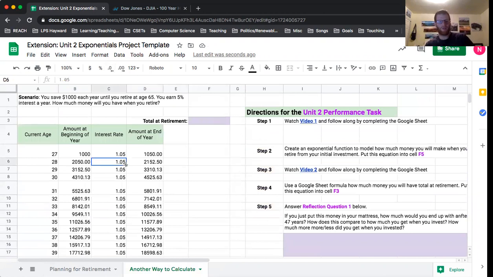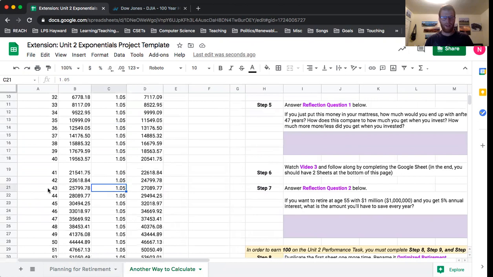And the reason why it's so nice also, so pause here, pause the video, make sure that you can complete the assignment so far. And now once you've unpaused, take a look at what we can do. I encourage you to fill this out with your own information. But now look at what we can do. We can change the interest rate. Say that I made 5% the first year, but then 4% the next year. I can change that, and all my values here are going to change.